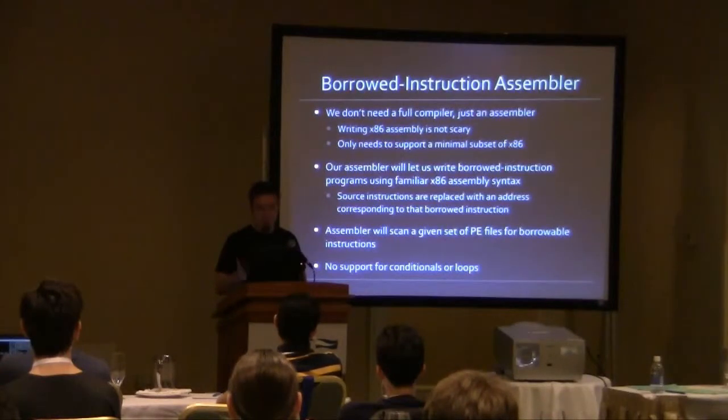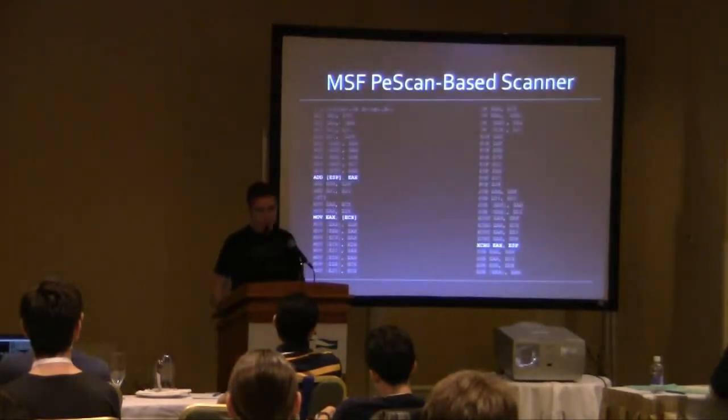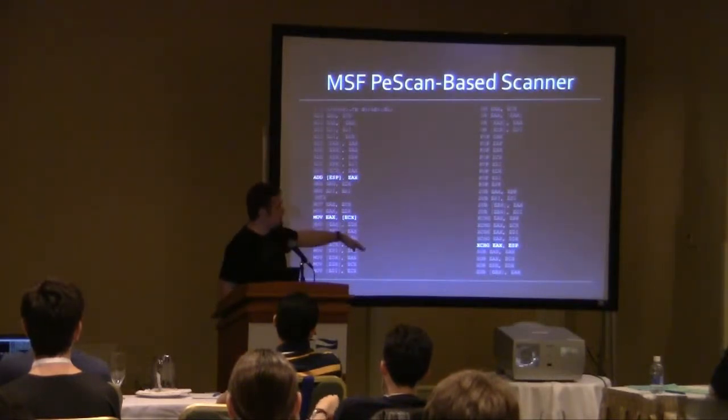And so we can write programs using a familiar syntax, and the assembler will scan the libraries you give it to just try and make it happen. Again, no support for conditionals or loops. So here's, if you can read this, an example of a small scanner that you give it a DLL, and it'll print out the available instructions that you can use for your Bisq programs.